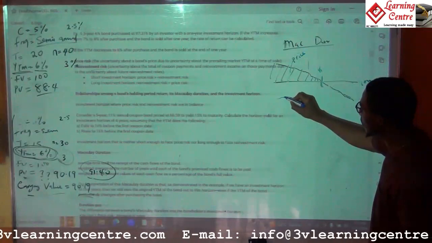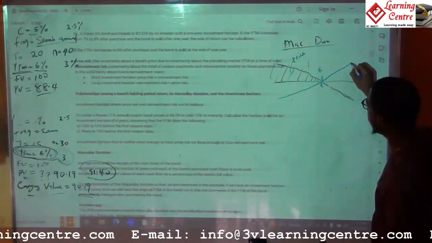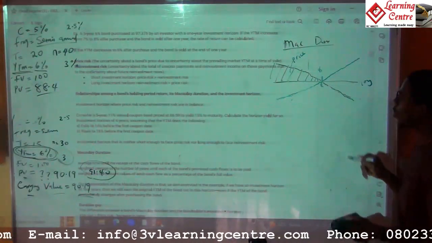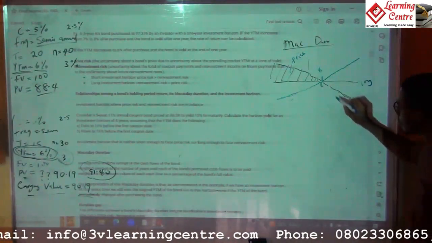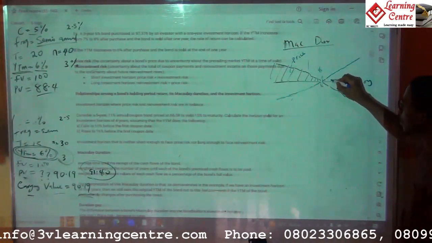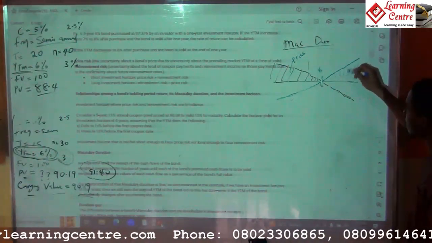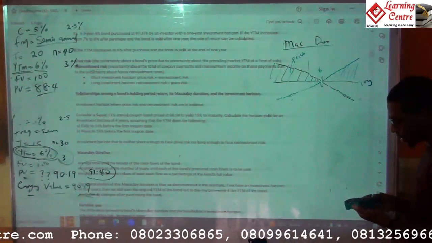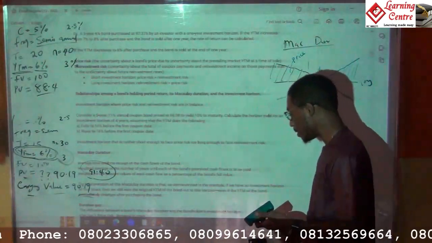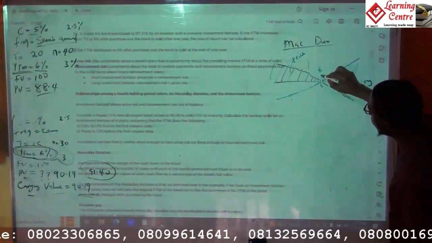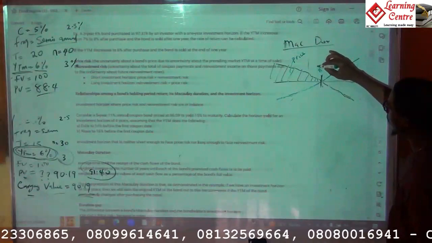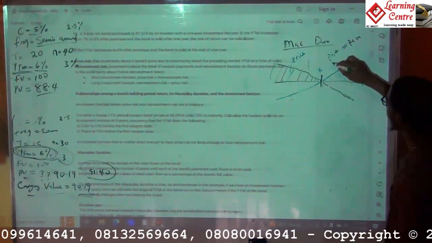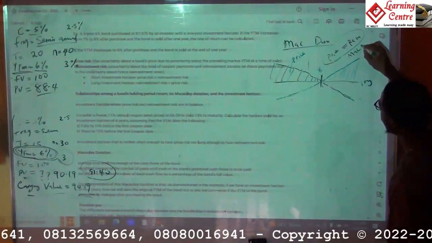Also, your reinvestment risk moves up like this. If you intend to hold the bond past 8 years, you are most worried about reinvestment risk. But if you are still on this side, most of the worry is on price risk. Year 8, where your price risk balances with your reinvestment risk, is called the Macaulay duration.